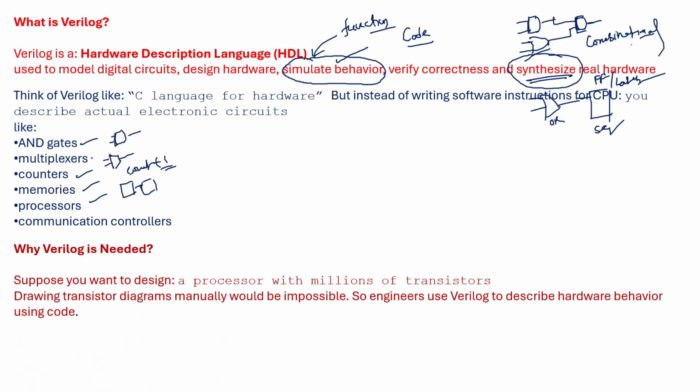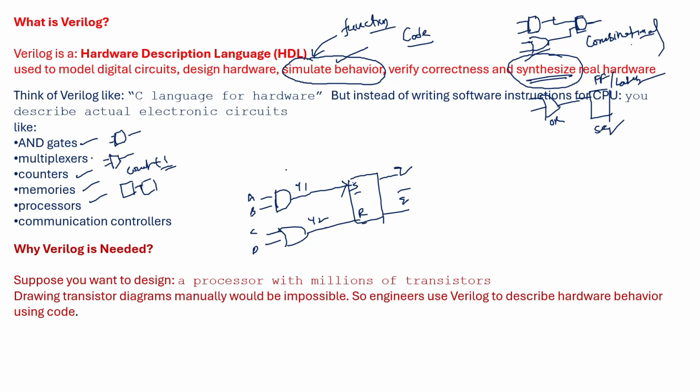Suppose I am designing a hardware circuit like this: one AND gate and then an OR gate, connected to one flip flop. This is the SR flip flop. I'm connecting it, and we are getting two outputs, Q and Q bar. So like this, I'm giving the inputs and getting the outputs Y1 and Y2, which should be connected to SR flip flops like this.